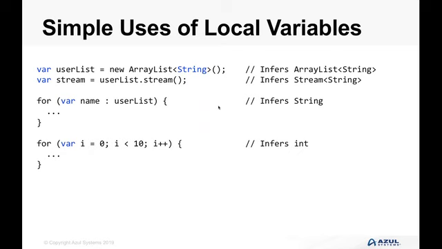And in fact, there are several more examples where you wouldn't use it. And Stuart Marks has written a very good document on this that you can find online. Stuart is one of the developers of local variable type inference, and he's gone through examples of where it's a good idea to use local variable type inference and also places to avoid using it.